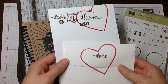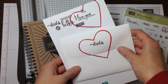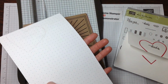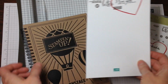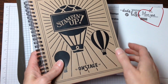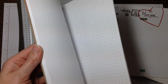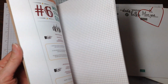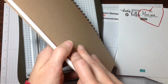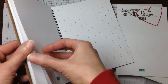Today I am sharing how to create this stationery ensemble. So let's get started. The pattern paper, or the plain paper, comes from the Stampin' Up! booklets we get when we go to our Onstage conventions. And inside there's a lot of pages for notes. I do use it to make my notes at the conventions, but then I come home and I've got this book. So I thought this is going to be a good thing to recycle.